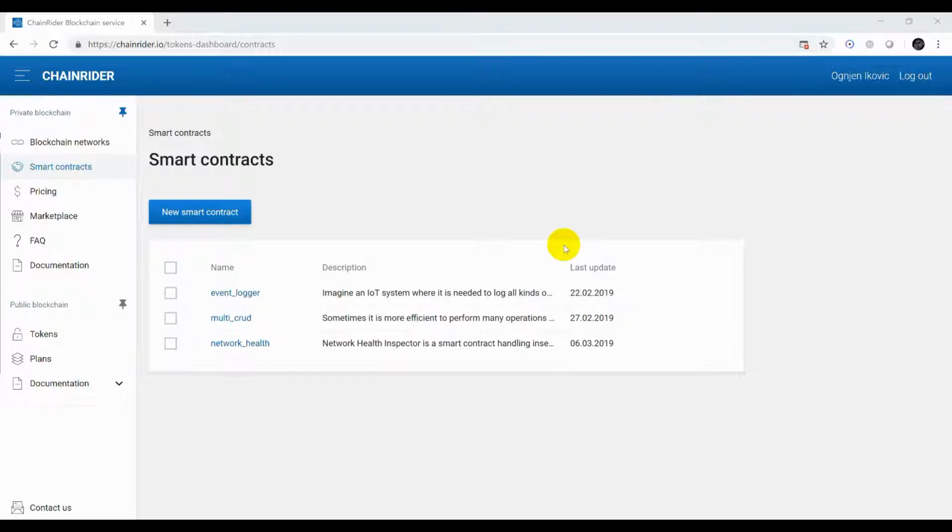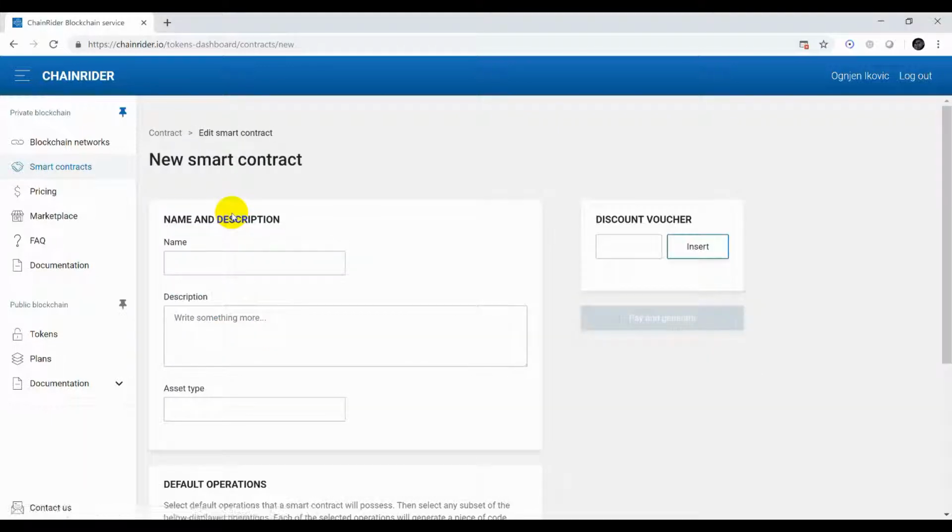Let's consider a simple IoT use case. We have a smart home environment with temperature sensors collecting data from different rooms in the house. So how can we record this data on the blockchain? We will make a simple smart contract that will represent temperature reading objects and allow for sensory data to be written on the blockchain. Sensors will then be able to send the data to the blockchain node with pre-installed smart contract. So let's start. First, we will give our contract a name.